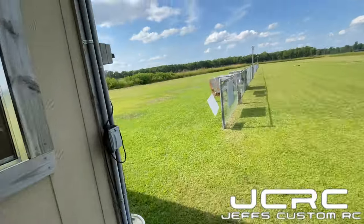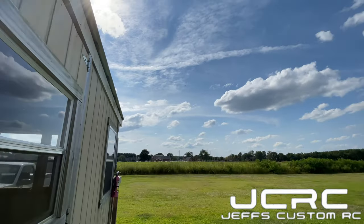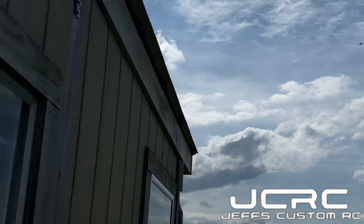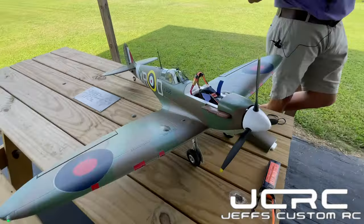We got jets flying over here today. Imagine that, right? Oh yeah, what's that, a 16? Or no, that looks like a Mirage. All I know is it's very nice. So see, we give you the real stuff here too, guys, right?